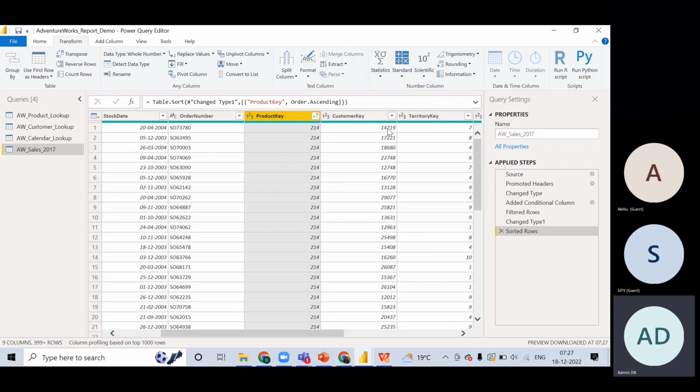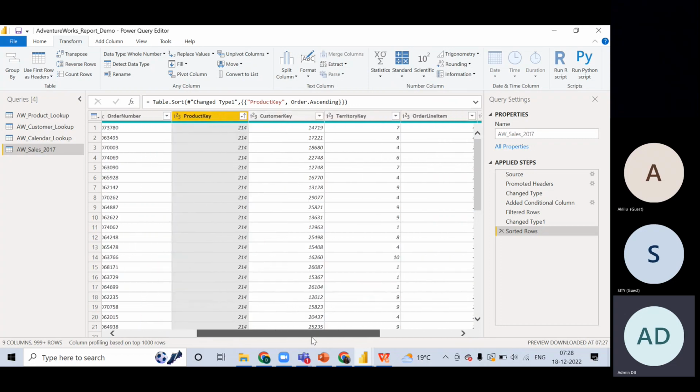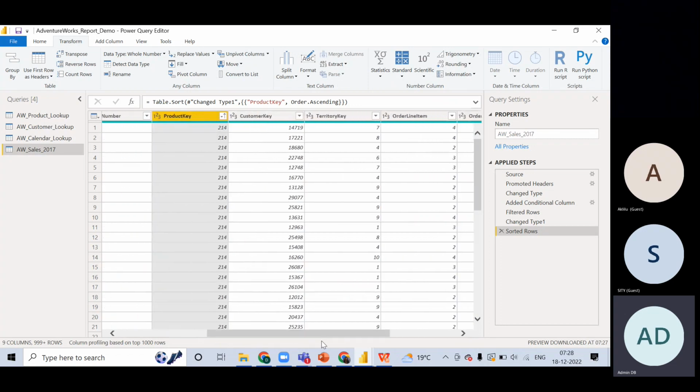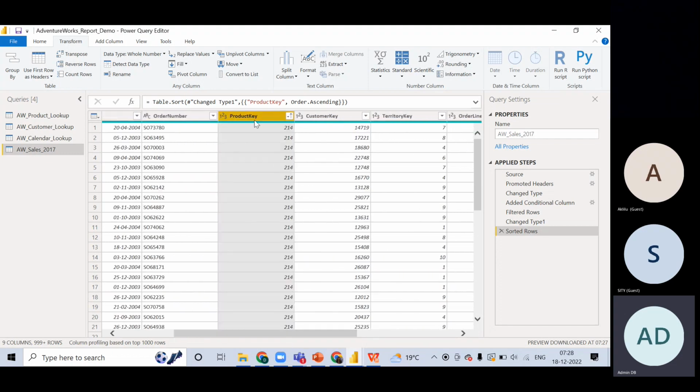You see, this is customer key. So customer key, all these are different. So product number 214 has been ordered by multiple customers on multiple dates, right? And if you want to transform it into a summary of orders table by quantity, rolled up by product keys, so if you want to know the total number of quantities ordered for product 214, then we will use this group by option, right?